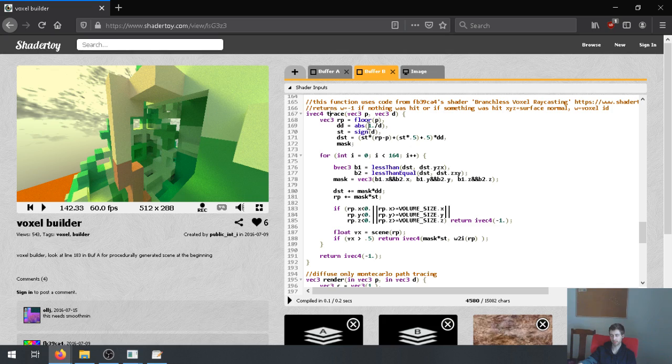You need separate trace functions, and I want to have multiple bounces in this.